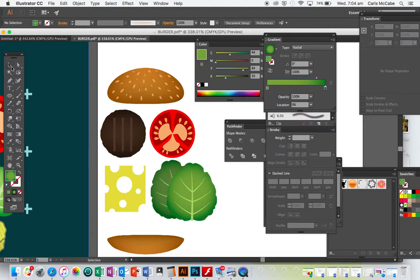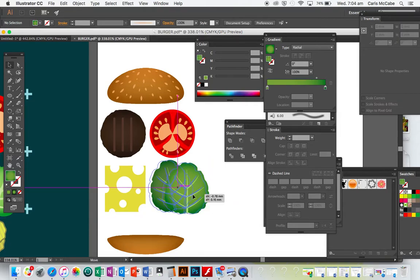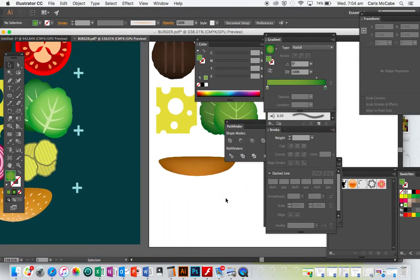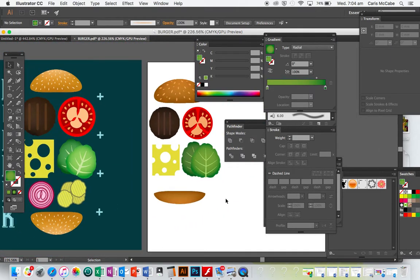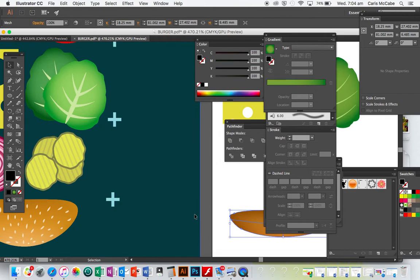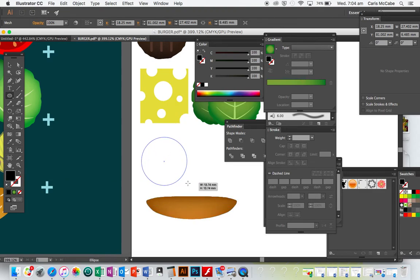Okay, so that's the lettuce. Group those together. Nearly there. We've got onions and pickles to go. So for the onion, move the bun down a bit. Give us some room for the onion. And drag out an ellipse tool.